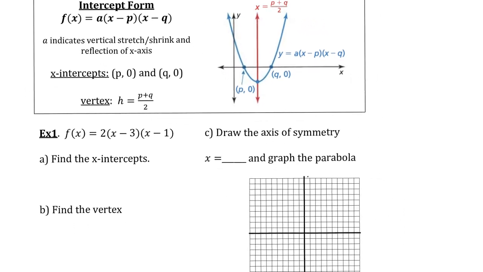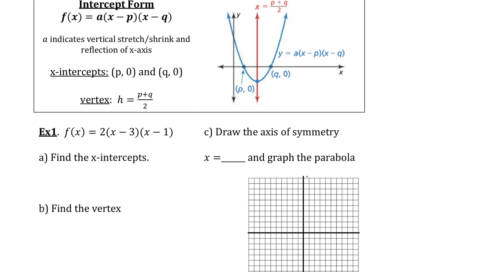Okay, so if I look at f of x, this is not vertex form, this is not standard form, it's in factored form. Now if I want the x-intercepts, imagine I'm setting this equal to 0. If I solve this one, I would add 3, and I would get x equals 3, so (3, 0). Actually, let's write this up here, x equals 3. If I solve this, I get x equals 1. So the other x-intercept is (1, 0). Let's go ahead and graph it as we go. So (1, 0), (3, 0).